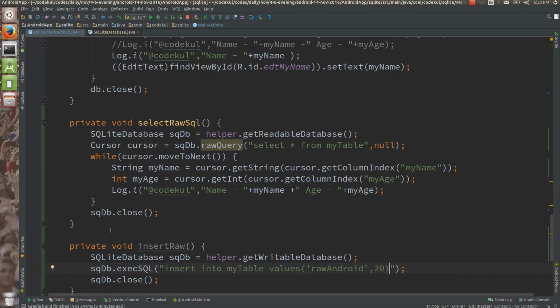Insert into my table values. Is it correct? Yeah, it's correct. Insert into my table values and these two things, execSQL.